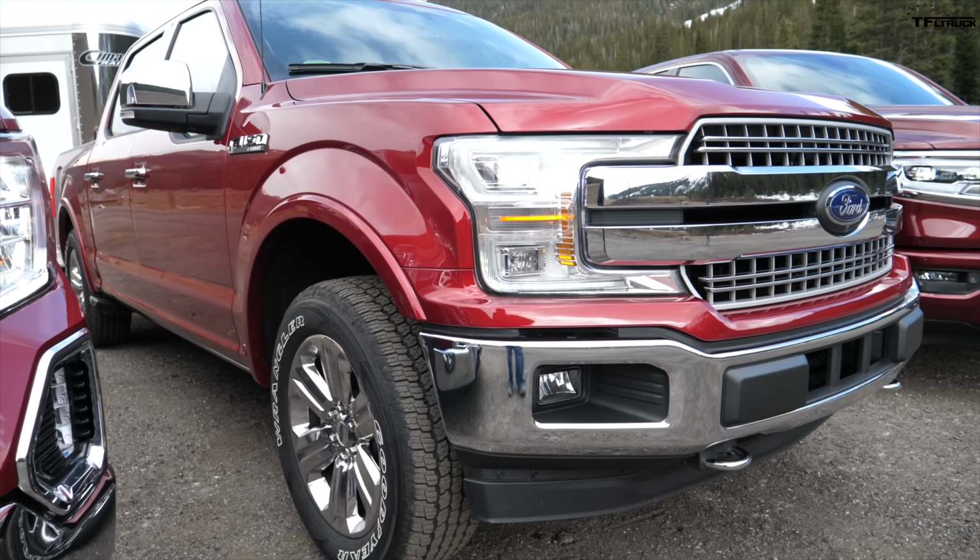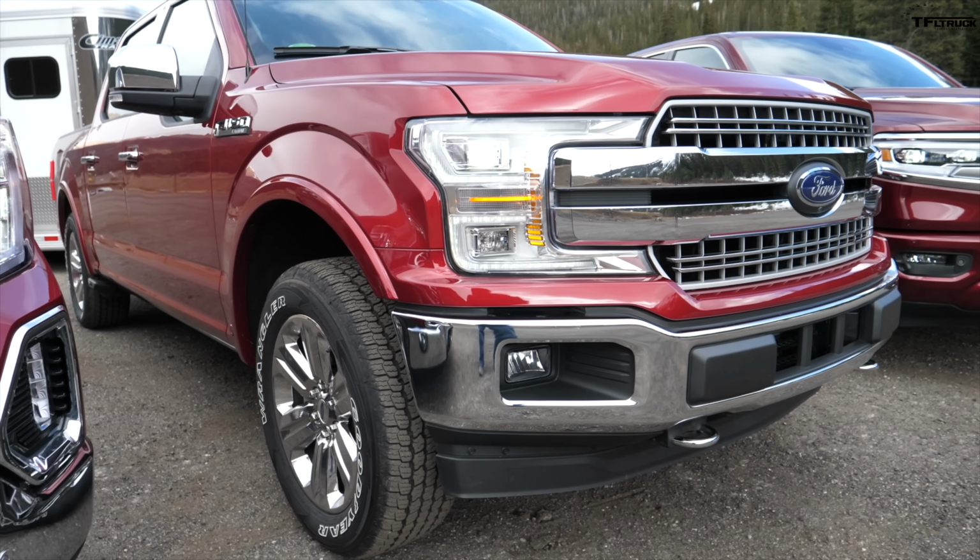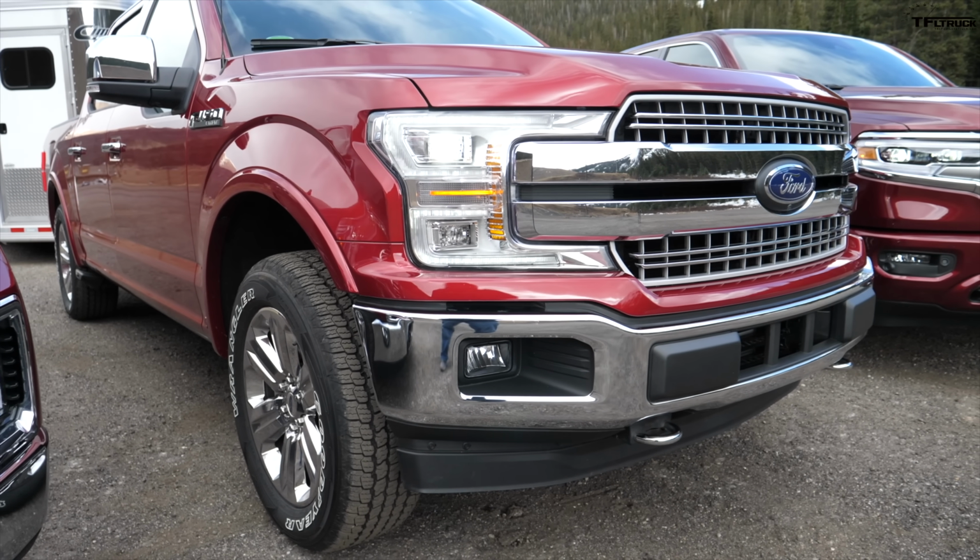It usually dominates. And that's what's cool about this test. No matter what scores we agree on, that's from our data and our driving it. It doesn't mean it's the truck you want to buy. Because if you're looking for fuel mileage, it might be the Ram. And if you're looking for speed, it might be the Ford. So you take our scores, and they're all on the website and all on the videos. You can decide what's going to fit your criteria, make you happy. But yeah, it was a fun test, and it was very close.